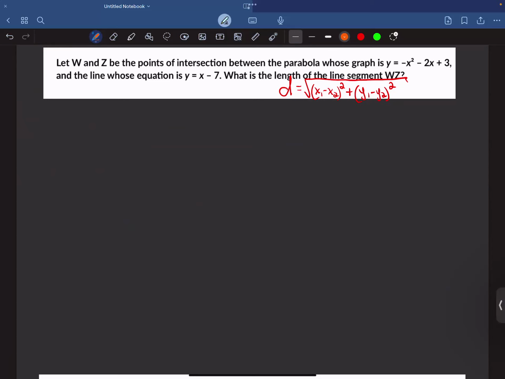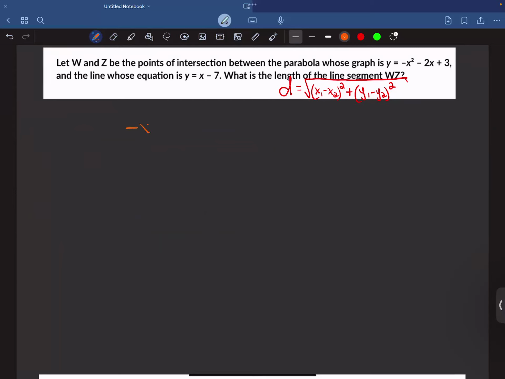Maybe you're sitting there watching this video and you're like, well, I have zero idea what a parabola is. Well, that's okay. You don't have to know what a parabola is to approach these problems. What you do need to know is that both of these are equal to one thing. They are both equal to y. So since they're both equal to y, we can set them equal to one another. And that's how we're going to start this problem.